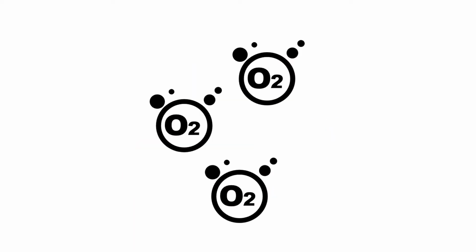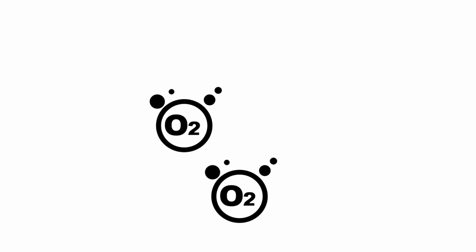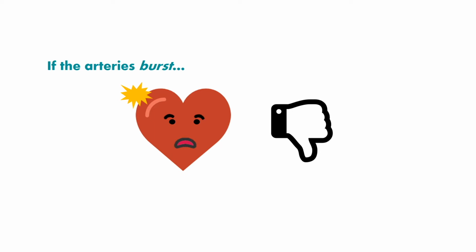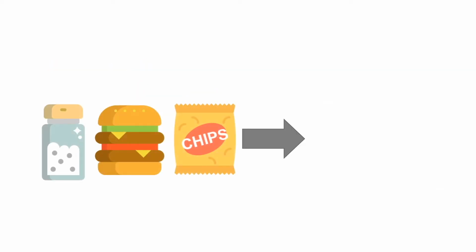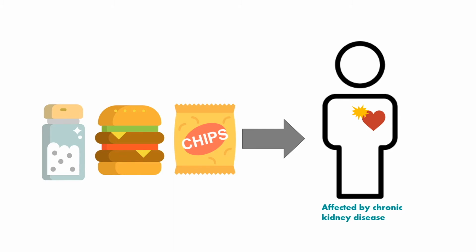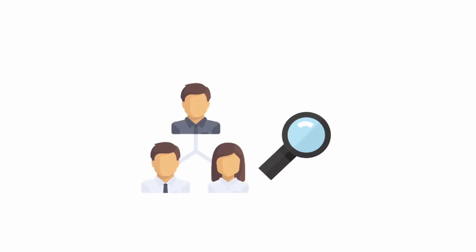If the arteries are clogged, the part of the heart that receives the blood won't receive as much oxygen as it should, resulting in heart pains and poor heart performance. If the arteries burst, the heart will not receive any oxygen and will subsequently fail, resulting in a heart attack. The implications of salt intake on the probability of cardiovascular disease in people affected by chronic kidney disease are studied and discussed in this one particular experiment.